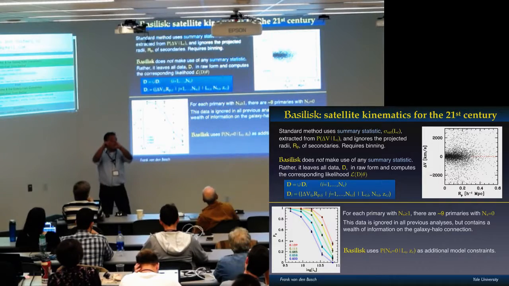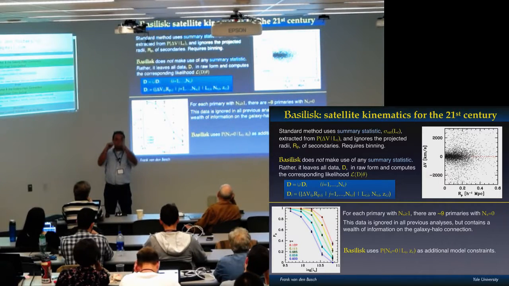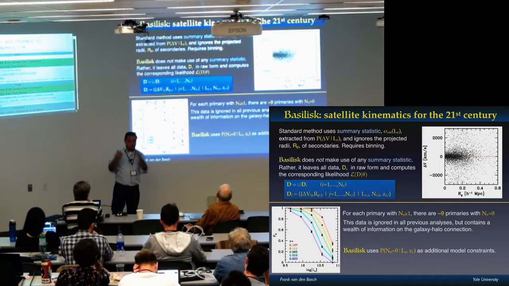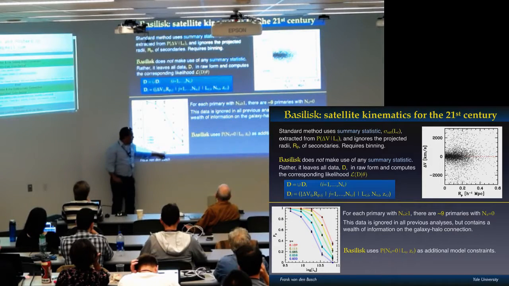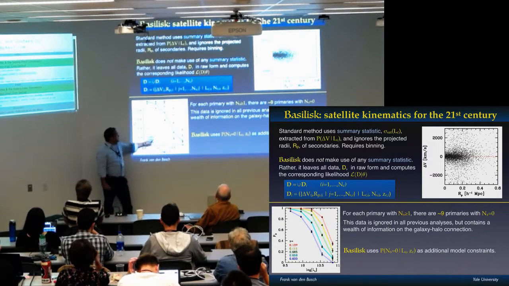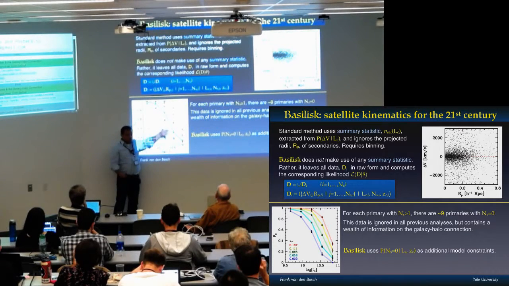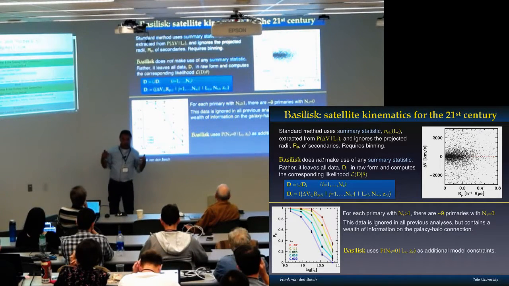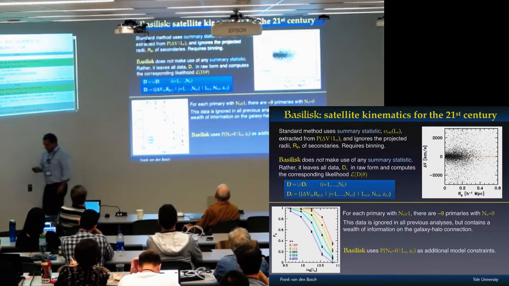In addition, if you run these isolation criteria, you put your cylinder on the galaxy, and you have identified a primary. For every case where you get a satellite, there are about 9 centrals for which you find 0 satellites. For those, you don't have a measurement of delta V because there's no satellite, so you normally ignore that. But if you plot the probability that a primary of this luminosity at a given redshift has 0 secondaries, there's information there about how many satellites there are in a given halo. Why should you throw it away? Basilisk uses all that information as well.